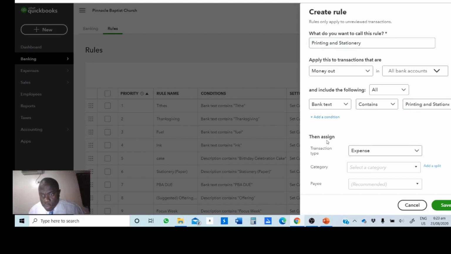QuickBooks should post to an expense account under the category of what? We have printing and stationery here. Good.